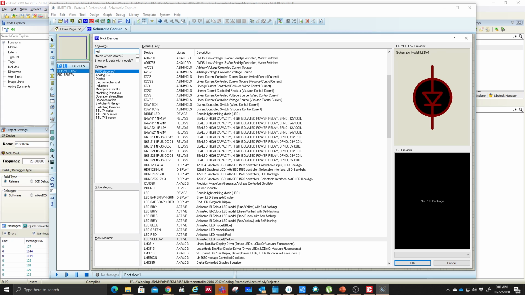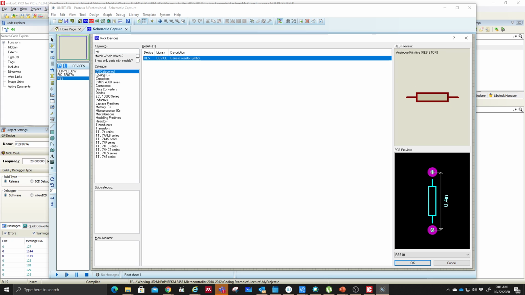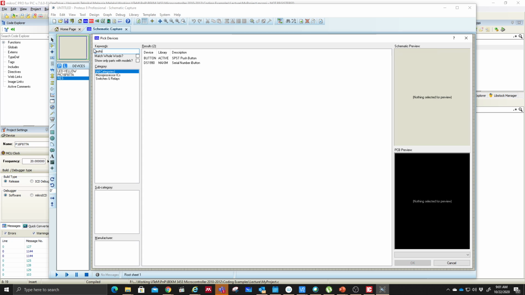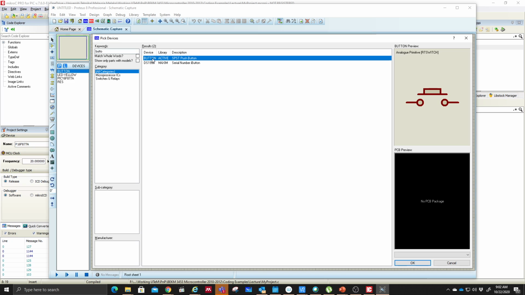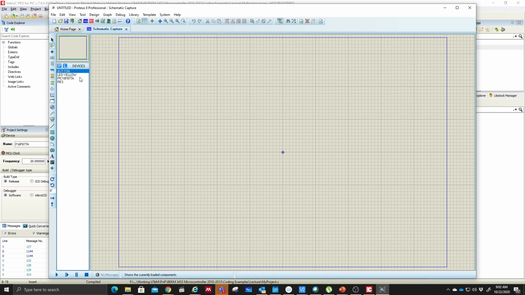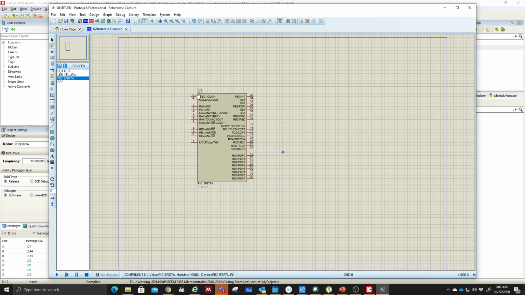Then you have the resistors, then you have the button switch. I just want to show you how a button works. This is a push button. What else? I think this is all. So let's go for the first one, PIC. I'm going to use the last 4 to turn on.